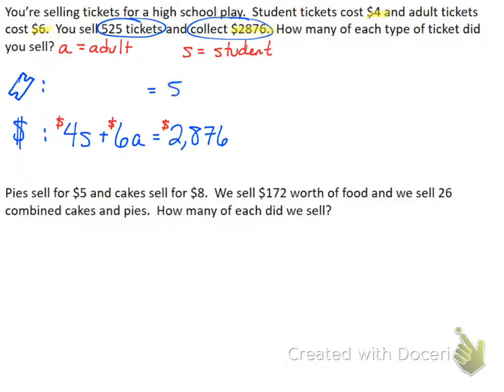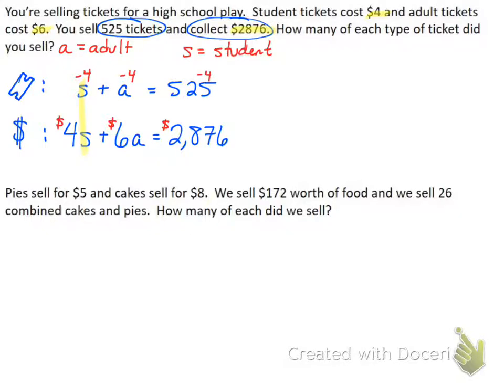I know my total is going to be 525, and it's just talking about tickets. And so to figure out the total number of tickets, I would just take the number of student tickets plus the number of adult tickets and add them together. What makes these equations kind of easy is that it's really easy to do elimination here, because to get my S's to be opposites of each other, all I would have to do is multiply this one by a -4.